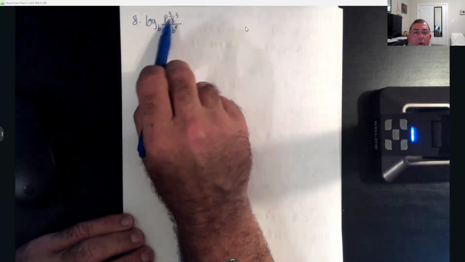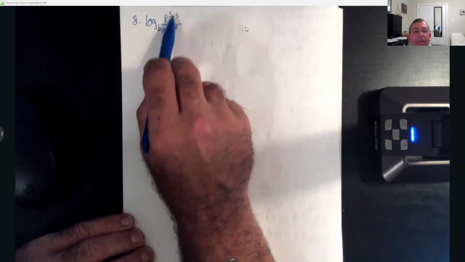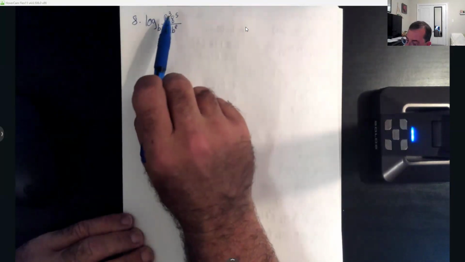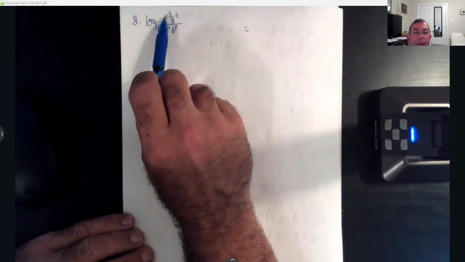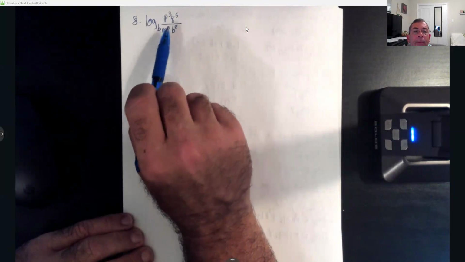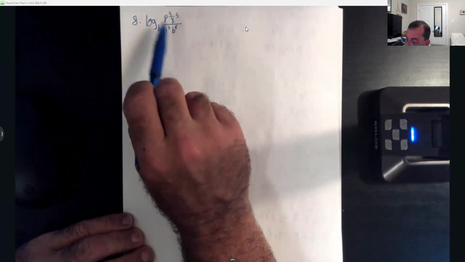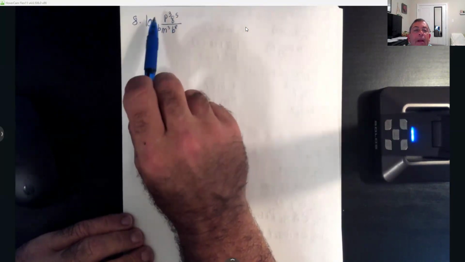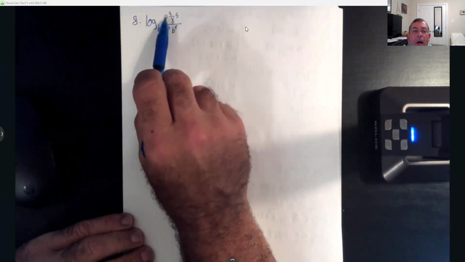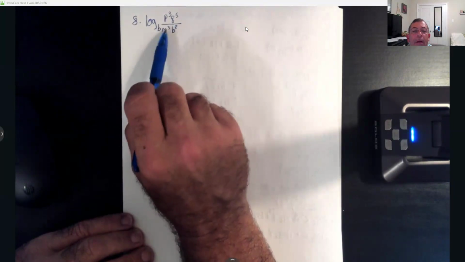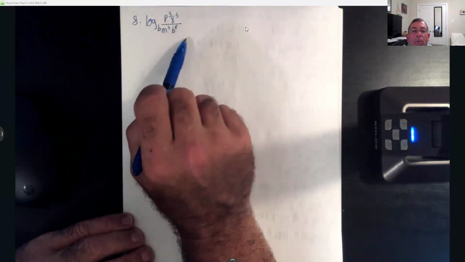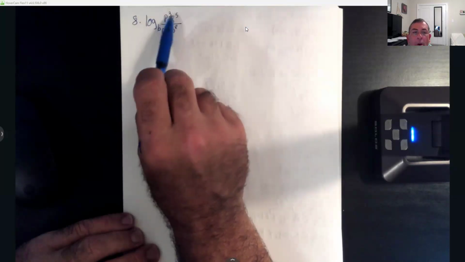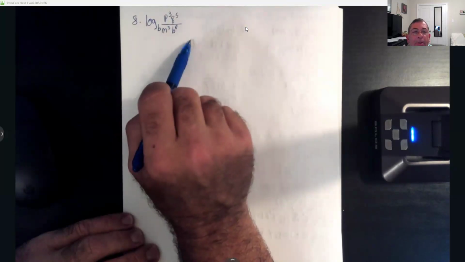I got stuff being multiplied and I got stuff being divided. So here's the trick. You got 4 factors basically, the P^3, Q^5, M^3, and B^8. We're going to distribute the log base B to all 4 of these. Now, the 2 factors on top will be positive. The 2 factors on bottom will be subtracted. So I just go in order, do my top and then minus my bottom stuff.